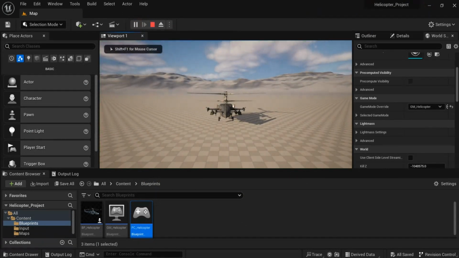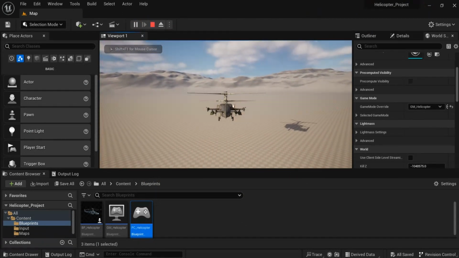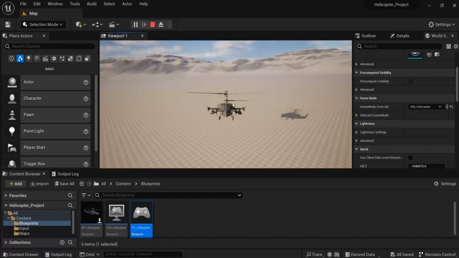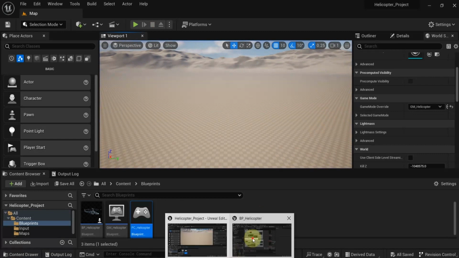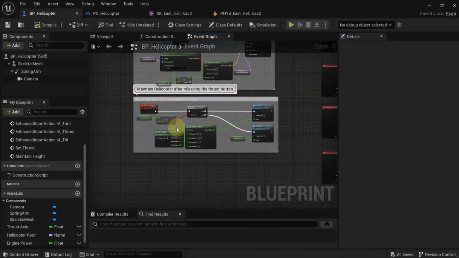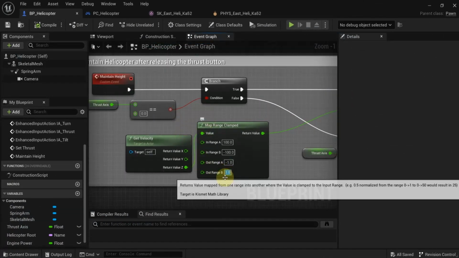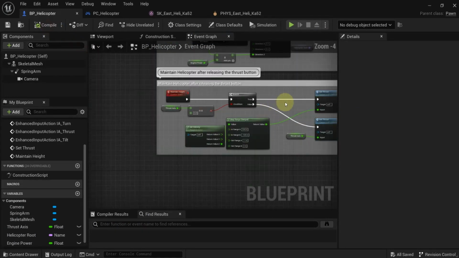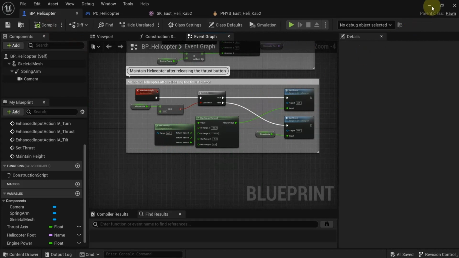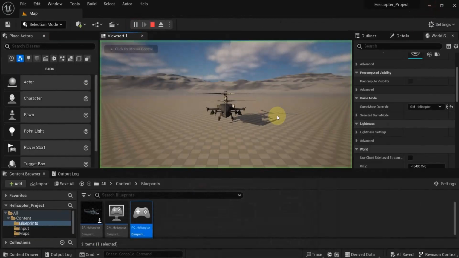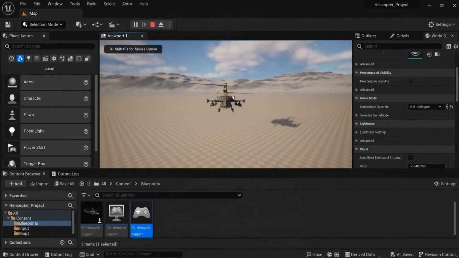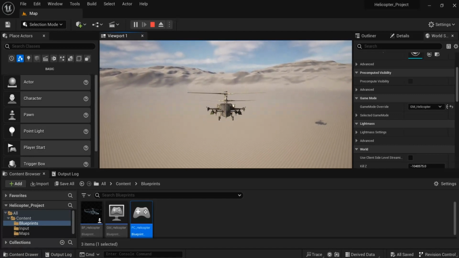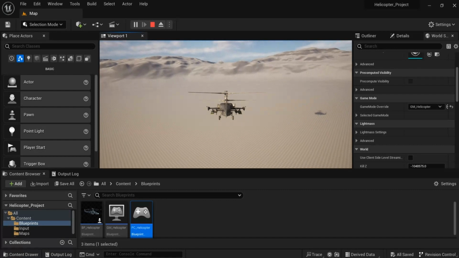Like you see, the helicopter is maintaining height when we go up or down, but it's going up fast, so we need to change the values. And like you saw, the helicopter was going down, doesn't maintain height, so we increase the value for the map range to increase the force for going up.